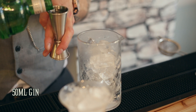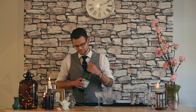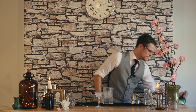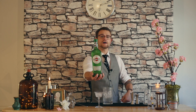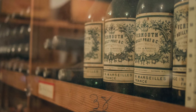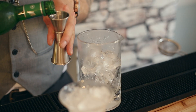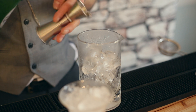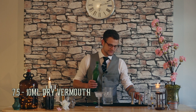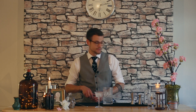I'm going to add 50ml of Tanqueray into the mixing glass. We're using Martini Extra Dry as a vermouth — very popular vermouth, nothing wrong with this whatsoever. You can use other brands: Noilly Prat, Regal, there are quite a few really good quality ones. Some bartenders frown upon Martini brand, but there's nothing wrong with it at all. I'm going to use about seven and a half to ten mils of vermouth for a wet martini — this is with quite a bit of vermouth, just the way I like it.